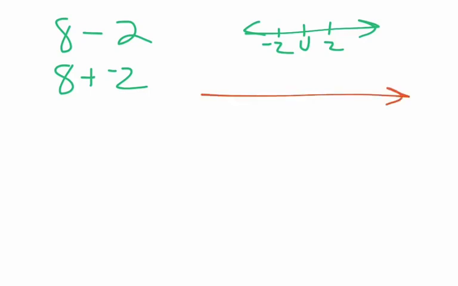And so we throw our number line out there, and we go to the right 8, and then we go back 2, and it lands us at the 6, which of course we know from our subtraction facts that 8 minus 2 is 6. So what we're just doing is we're changing over the notation of that.